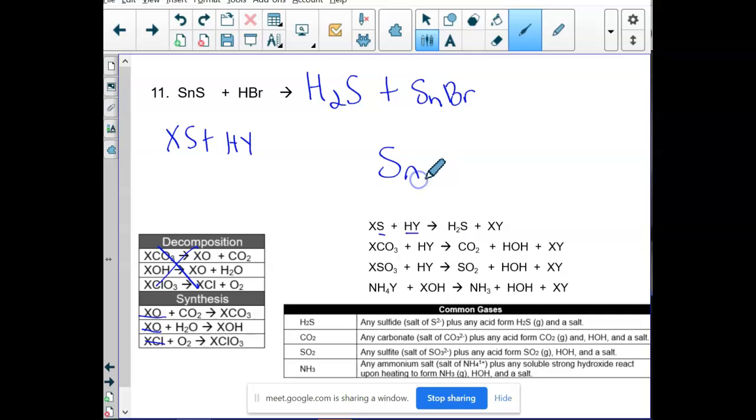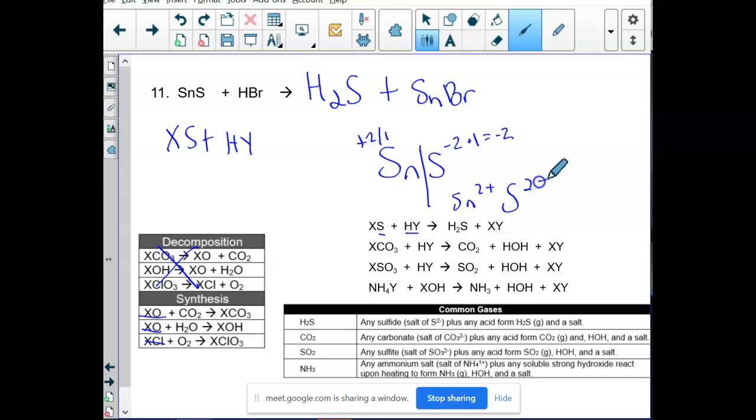So I've got to figure out what the charge of Sn is, and I see that Sn can be a 2 or a 4, so I have to go back over here or think through this, or rewrite it and think through it. Sulfur is a -2, and there's only one of them, so that's -2. Tin then has to be a +2 to start, divided by 1, because there's only one. So I know this stays as Sn2+.